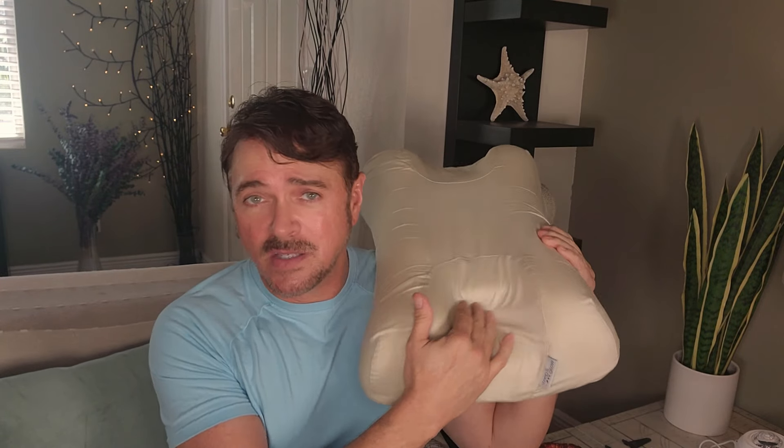Now I'm a tosser and turner — I sleep on both sides. It's hard for me to sleep on my back; I've had to learn to try to do that. But a pillow such as this one by Sleeping Glow is designed to support your neck so you don't get those wrinkles and creases while you sleep, whether you're sleeping on your back or to protect the face from being squished up against cotton material, which also wicks moisture away and makes the problem worse. A pillow designed with these cutouts, or divots as I like to call them, keeps your face from being squished up as you sleep.